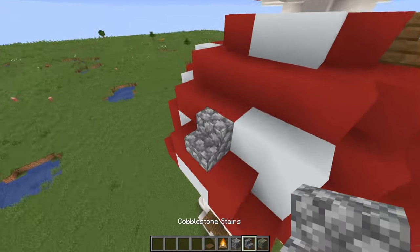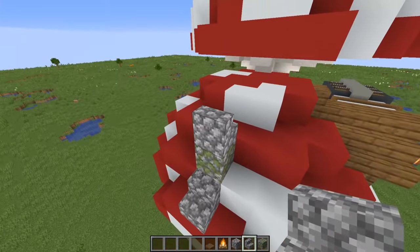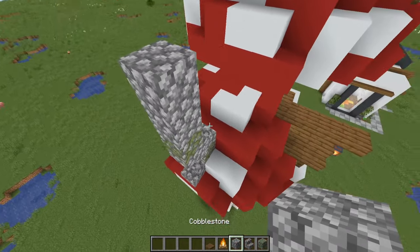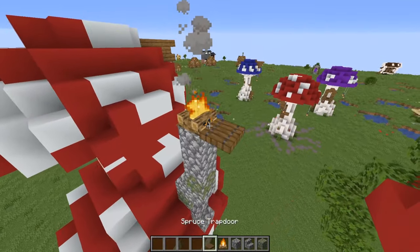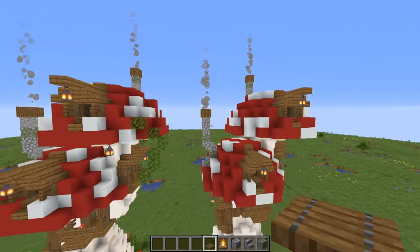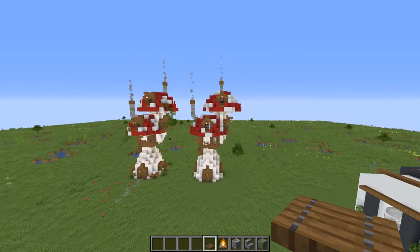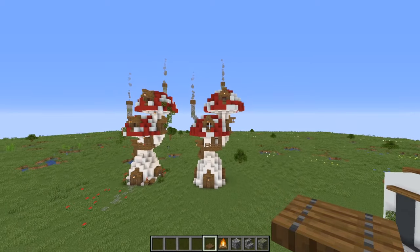And we'll do the same thing down here. So just randomizing different things. There on top, upside down stair. And then we'll have some more mossy. And you can always randomize it as much as you want. I'm going to go ahead and go with that for right now. Have our little chimney, just like so. That way you still have the same kind of chimneys in two different spots. And, you know, they don't actually do anything. They're just mainly for decoration and all that good stuff.